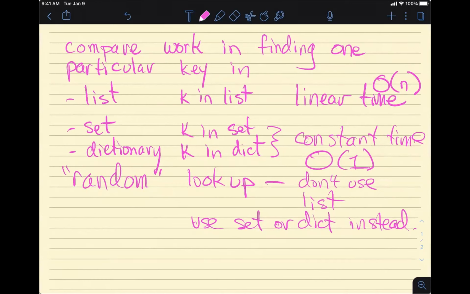So sets store keys and dictionaries store keys and values. Okay. And a key is like a keyword? No, a key is whatever you want it to be. So in the case of project 3, keys are individual words, and the value is the count of the number of times that word was found. Understood.